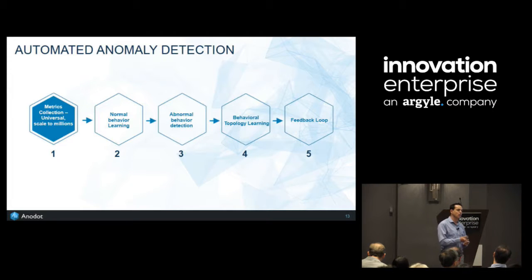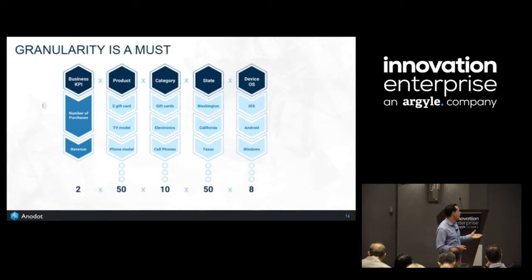So you want a system that is able to consolidate everything and show you what is going on in context. This is the one thing. The second is granularity, and let's understand why granularity is a must. Granularity is the point where you want to be able to find anomalies, even if the anomaly happens in a specific browser or specific OS device or specific geography.